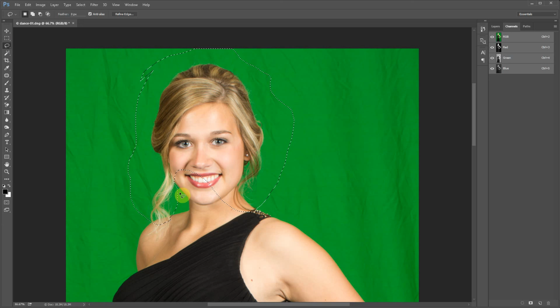Now you notice that I didn't include the edges of the skin in the selection, because I don't want those to use the hair mask settings. I want to only use the hair mask settings for the edges of the hair, so that's why I made the selection the way I did. I might grab a little bit more just right in there to make sure we got all that hair. Anyway, I'm getting a little too picky with the selection here. Let's just extract this.